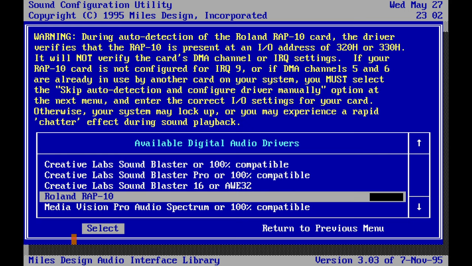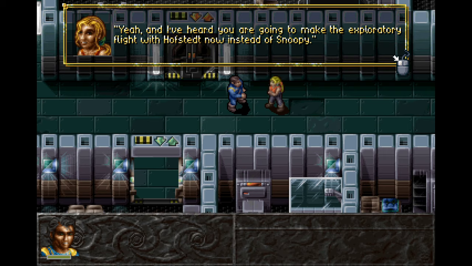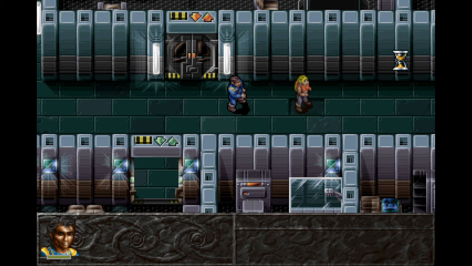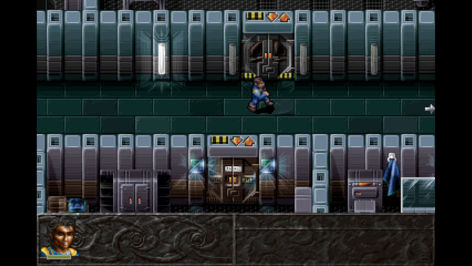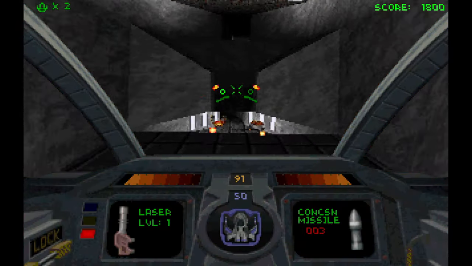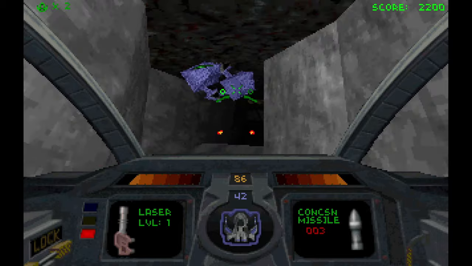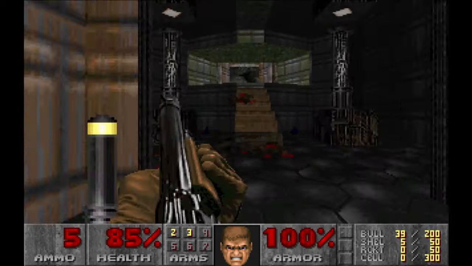Second game was Albion. It uses Miles drivers, and as I said many times before, Miles drivers are pretty much dumbproof and work every time. The setup of course supports RAP-10 for sound and General MIDI for music. So any game that uses Miles drivers should work with this card perfectly. Doom 1, Doom 2 and Duke 3D unfortunately don't support the card, so you're stuck with only General MIDI and no sound effects.